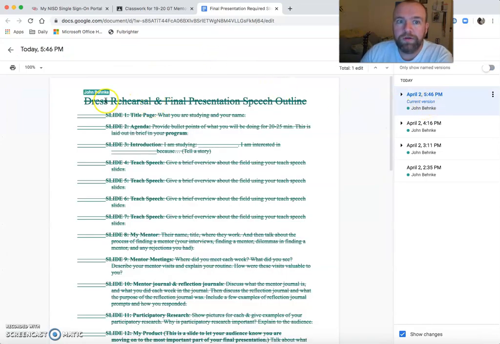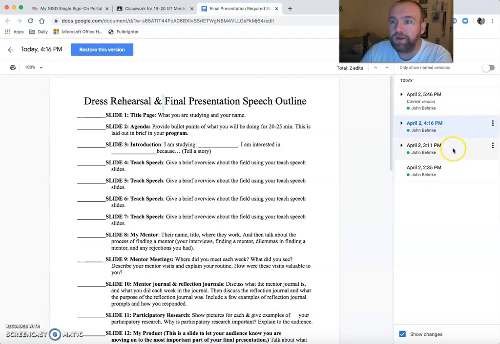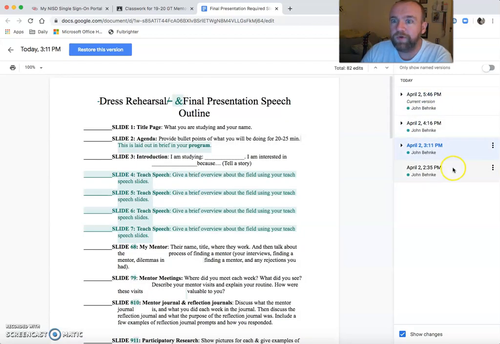Current version, this is the changes that were made. It shows it was all deleted, and it shows who deleted it. When you hover over it, it shows my name, so you can see who it was that was messing around. So I want my document back. Or maybe people made changes upon changes upon changes, and you just need to figure out which one was the right one. Well, you can just click your way through the previous versions.